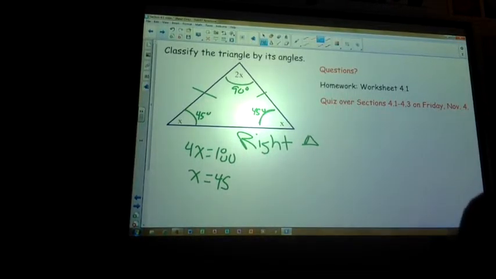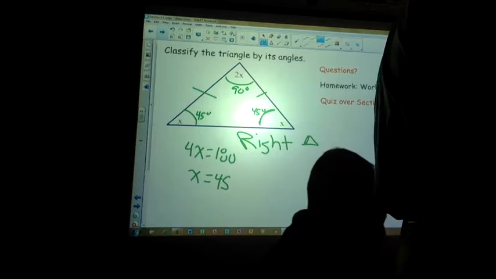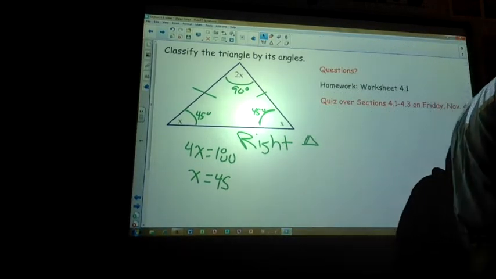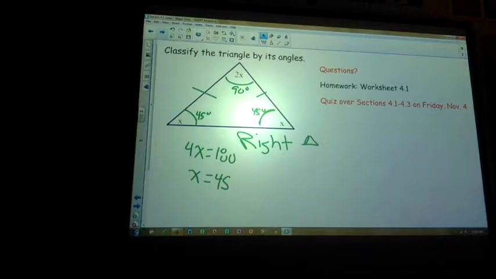No, scaling would mean all three sides are equal, and this one would have two sides equal. Oh, wait, where did that one go? Was that on the worksheet? Oh, yeah. So, 369 is a right triangle. That's all you can label it. You could label it as scaling as well as all three sides are equal.